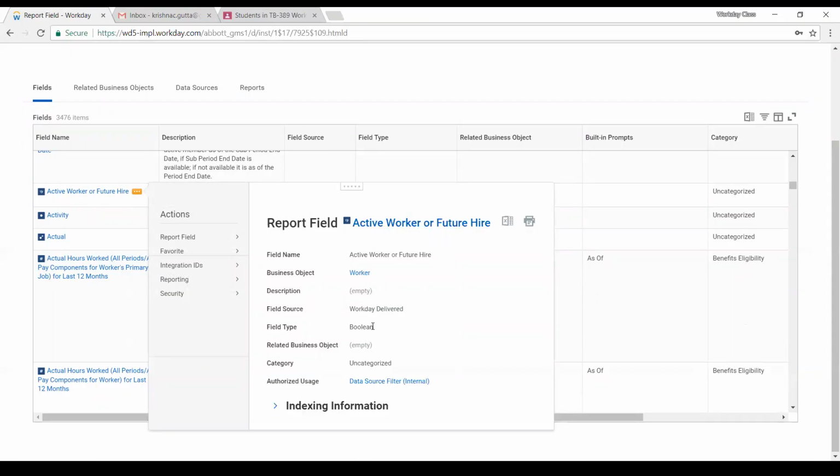This derives whether the worker is currently an active worker or a future hire, in which case it is marked true. If inactive, or neither a future hire, it will be false. The field source is Workday delivered, so this field is available in any client. You basically have to know that you can use this field to look up active workers or future hires. And the field type is Boolean.